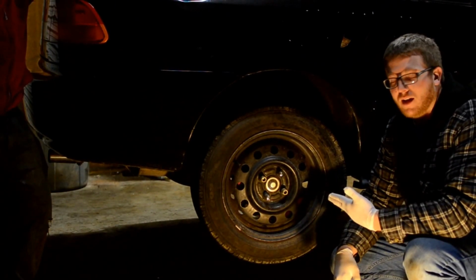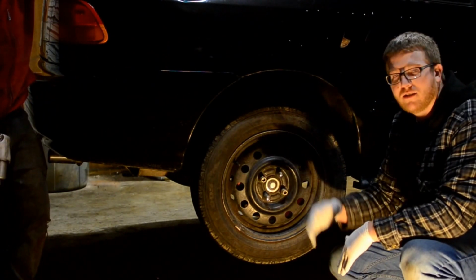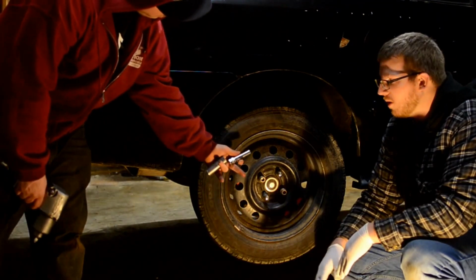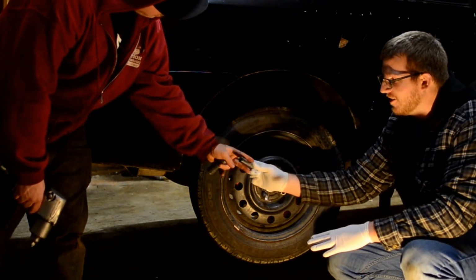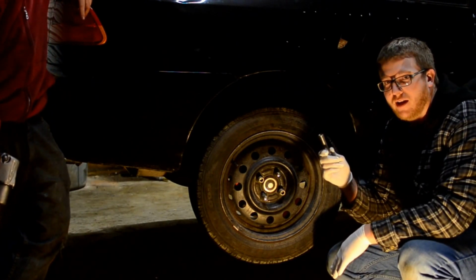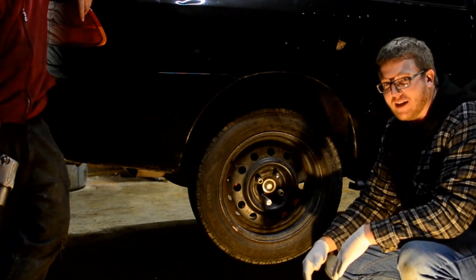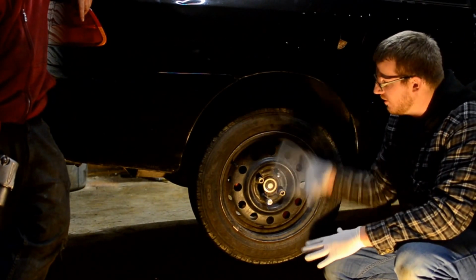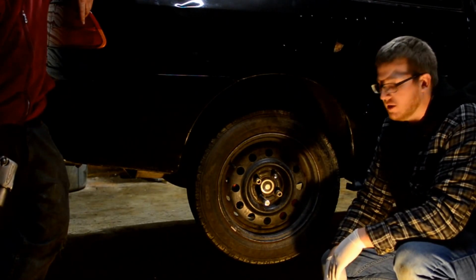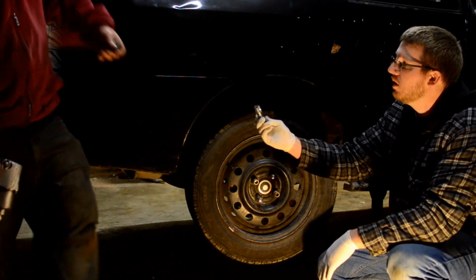Jack stands, and this car has lock lug nuts on it, which sucks. We are lucky though, because Josh has the key. So life is good today. We have the key, we don't have to try to go buy one. So we can actually get all the wheels off tonight, start taking the stuff apart, and work on getting it on the other car. So we'll just go ahead and start taking stuff apart.